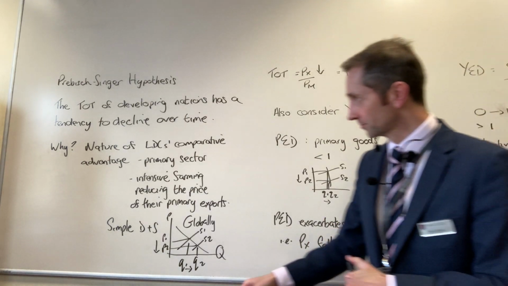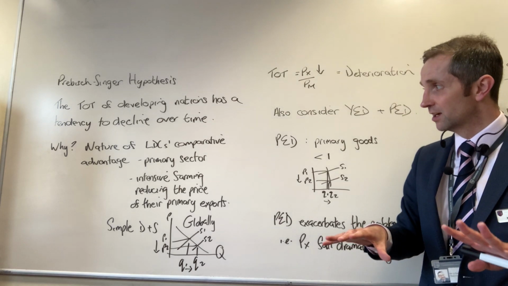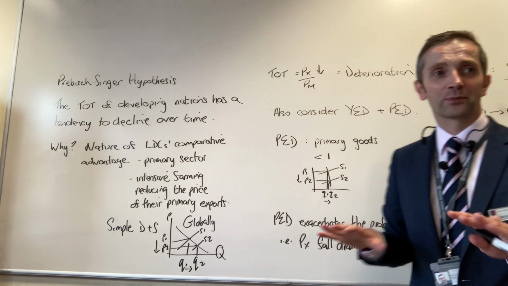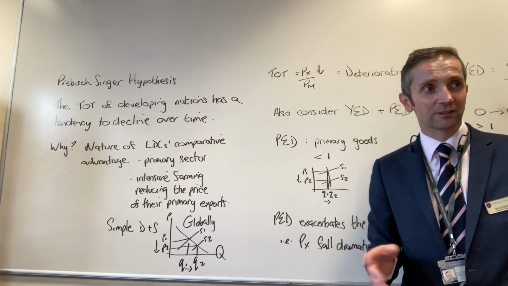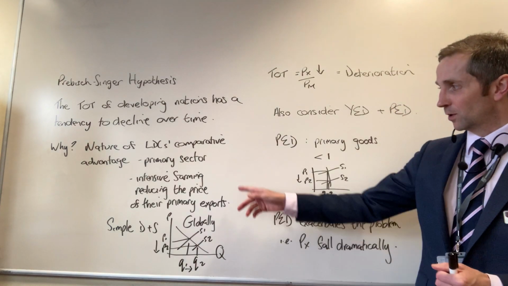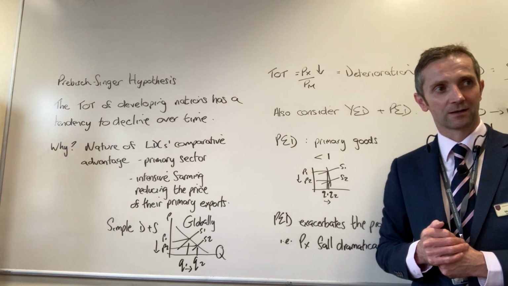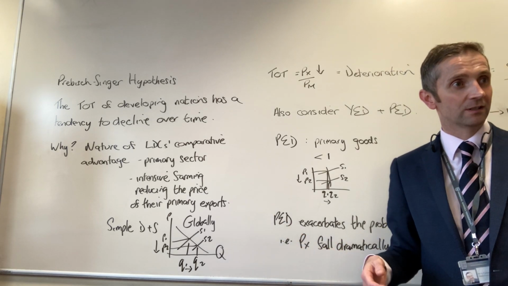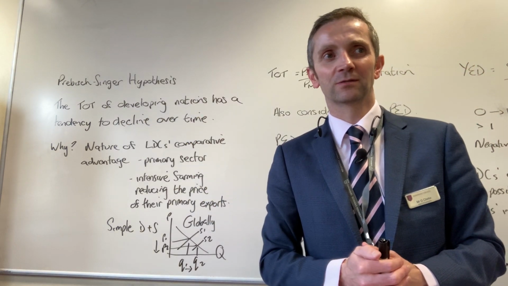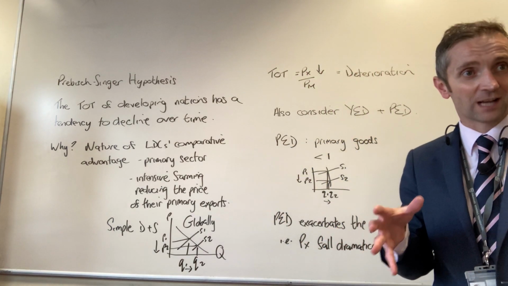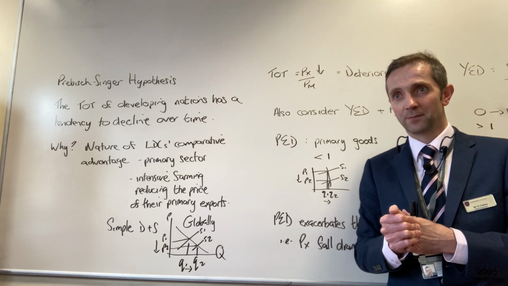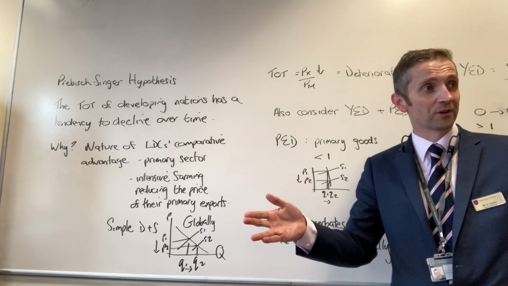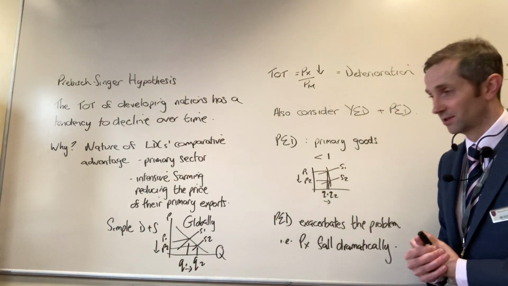So why does that happen? Well, because of the nature of the less developed countries' comparative advantage. So what do they have a comparative advantage in? They have a comparative advantage in agriculture, the primary sector, and what's happening in that sector globally, not just in the developing nations. Well, intensive farming, by that we mean, Ali? On a large scale, economies of scale, but also using lots of machinery. In the developed world, it would be capital intensive. In the developing, it would be labour intensive. But what do farms now use to try and boost the crop? Fertilizers. Yeah, and they try and enhance the amount that they can produce using these intensive farming methods.